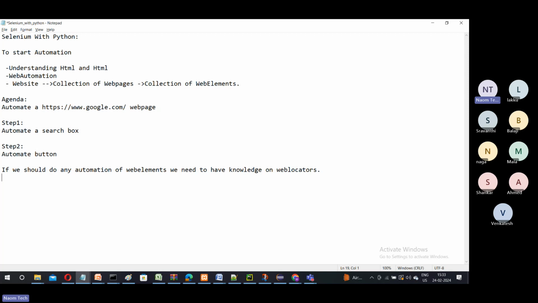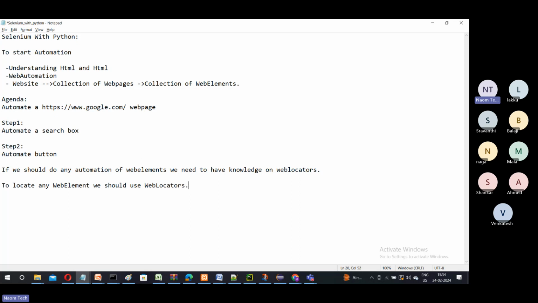So next one is again, to locate any web element, we should use web locators. So I'm just adding one more point. To locate, making it simple, any web element, we should use web locators. I'll talk about it.